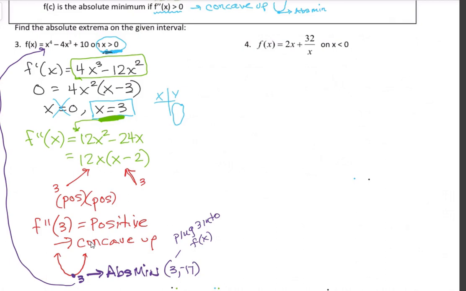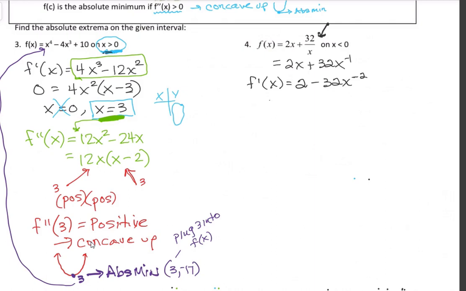All right, so the second example, I'm going to work through the exact same steps, only this time notice that when I go to find the derivative on that second term there, I'm going to want to rewrite that. So I'm going to rewrite my function first as 2x plus 32x to the negative first. So I'm just going to move that x up to my numerator so that I can use my power rule. So my first derivative is 2 minus 32x, and when I subtract 1 from that exponent, I get negative 2.